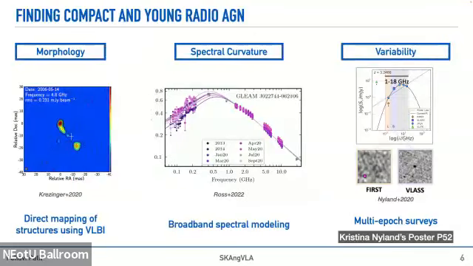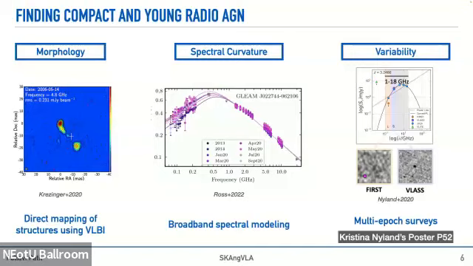You need sub-arc-second or milli-arc-second resolution, depending on redshift, and also the size scale that you want to pick out. But this is an impractical way of identifying because VLBA mapping or even sub-arc-second mapping of the entire sky, a large portion of sky, is going to be difficult. And that is the reason the identification using this spectral curvature or this peak spectra has been the most popular way of identifying radio-selected samples of compact AGN.